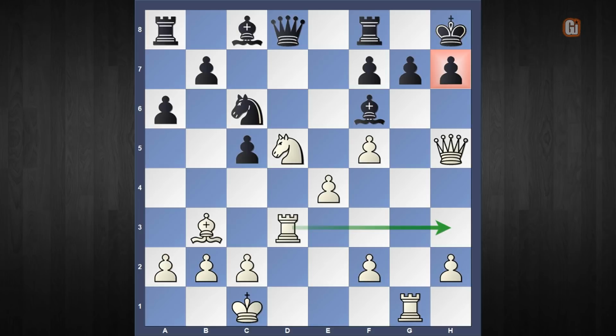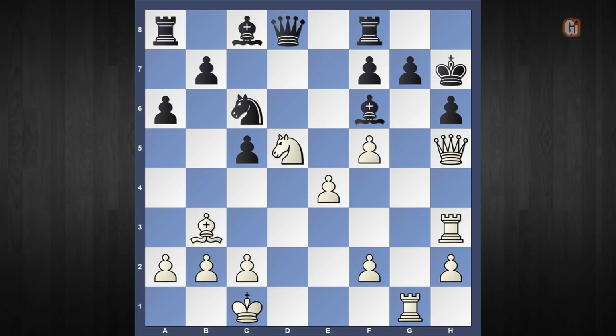So black thought, okay, no worries, I will play h6 first, and when white played the move rook to h3, which has a very nasty threat of queen captures h6 followed by checkmate, black calmly defended everything with king to h7.